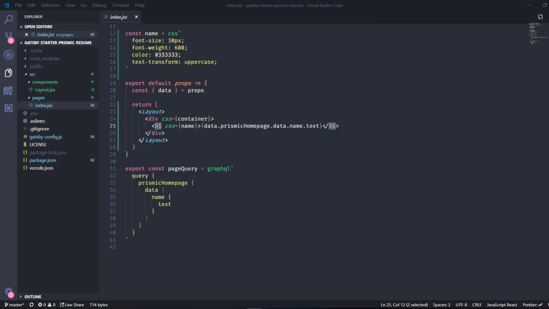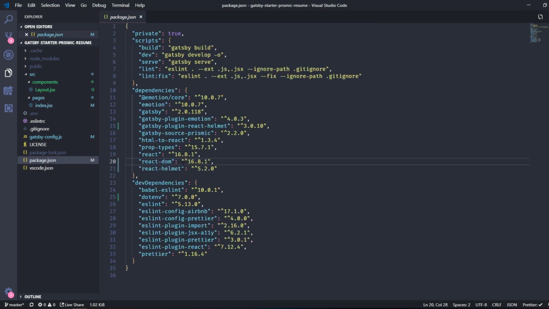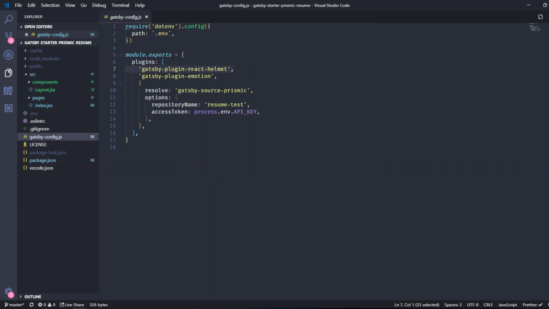My name is Steam and today we're going to take a look at Gatsby font setup and also how to style things in React and the new changes that are made for this project here. So first off, we actually need to look in the package.json because we have installed two new packages, the Gatsby plugin React Helmet right here and React Helmet. So just install those, go to Gatsby config and add the new plugin here, Gatsby plugin React Helmet.